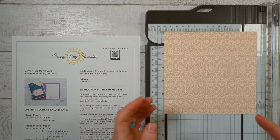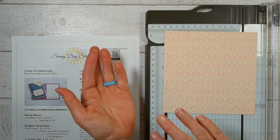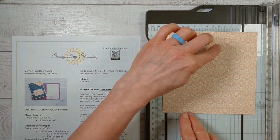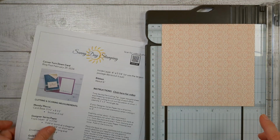And so for this card, you just need a piece about this big, but I'm going to show you how to cut it so that you can make another card of a different kind and then a little strip to decorate your envelope. So if your paper has a direction, you're going to want to turn it so it is running horizontally before you make that first cut at 5 1/4.